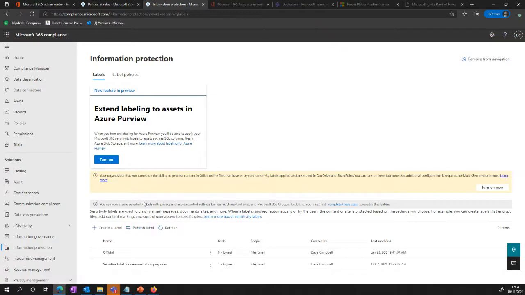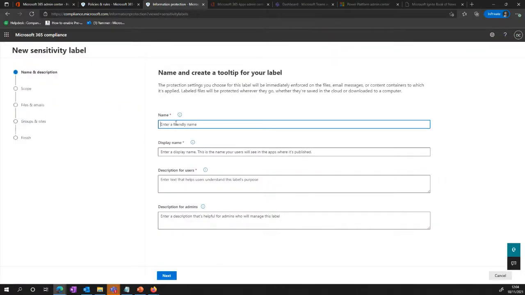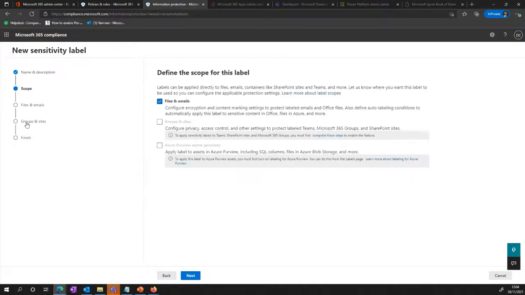If I have a look at a label here, there are 2 different elements to a label. If I go and create a new one, let's just give it a quick name and a display name, and then next you'll see that we have scope first and foremost. We have 2 different areas that we can apply a sensitivity label to. Files and emails is the standard, so all your files, all your emails.